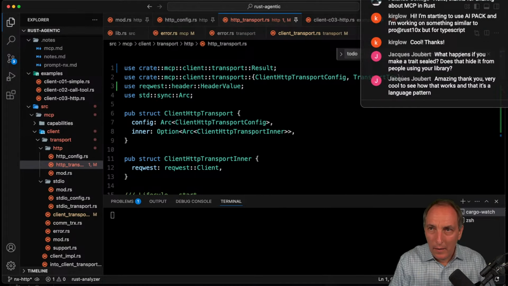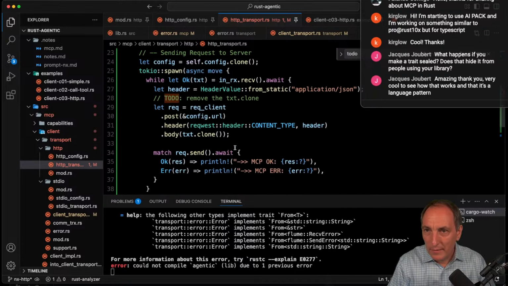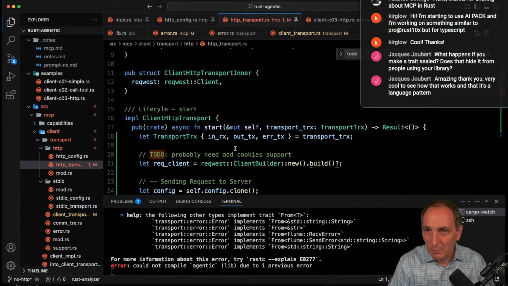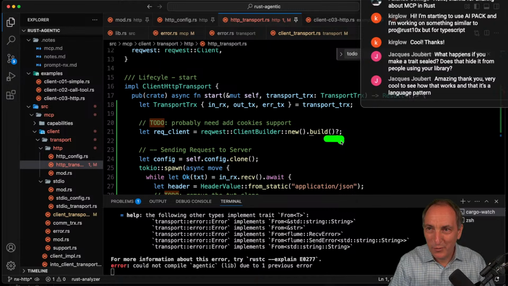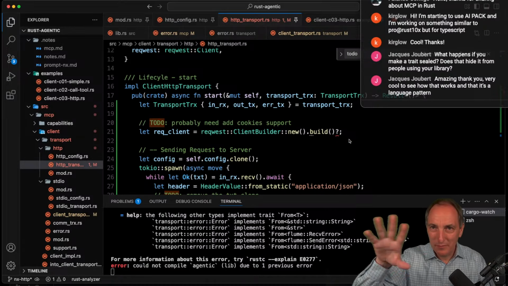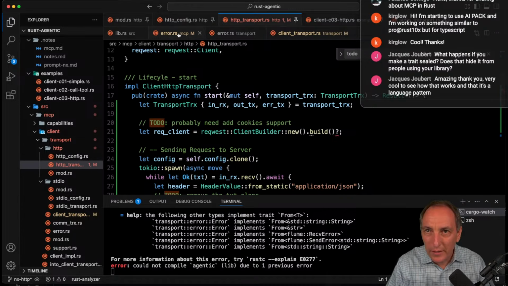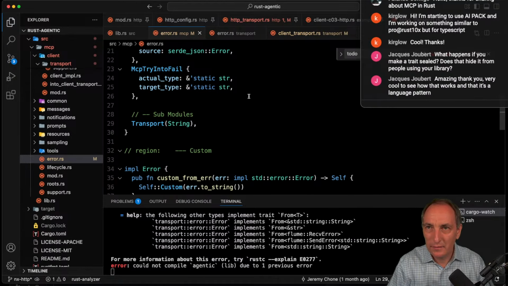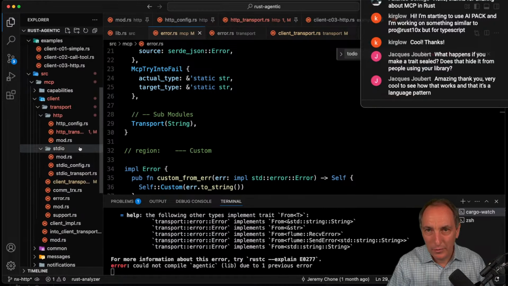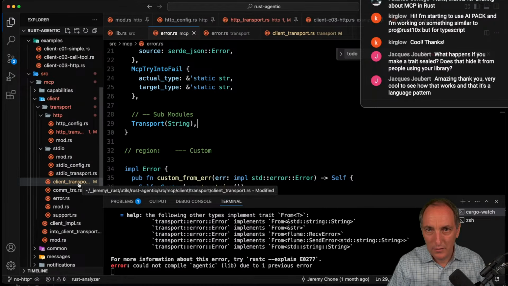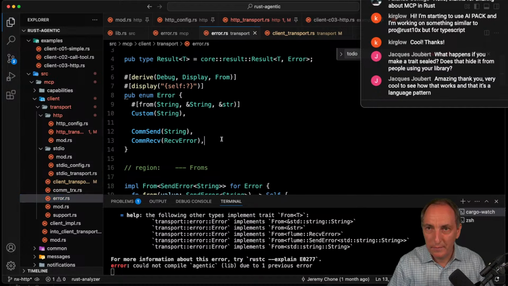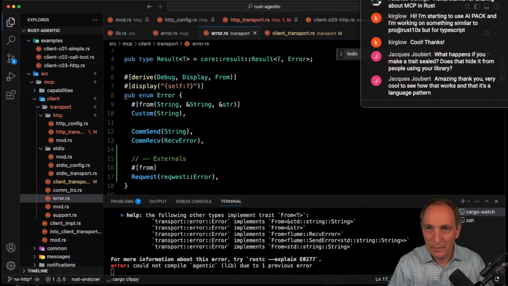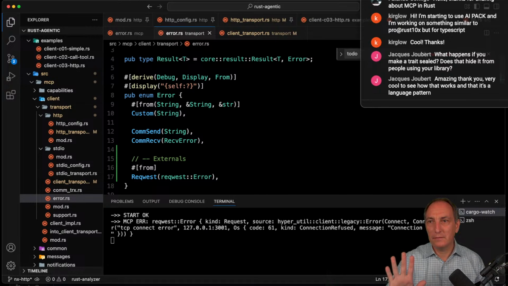And now this complains, because remember what we did back in the days? This guy of the request here, it kind of makes sense in a way. We implemented it for the root error. Remember this? We implemented that guy, but it was for the root error. But the root error is not used, so we don't want it there. We're going to put it in the transport error, which is good, because that's in a way the transport thing. So we go back here, press save, then boom, voila.